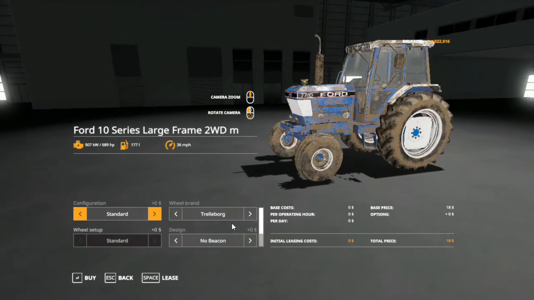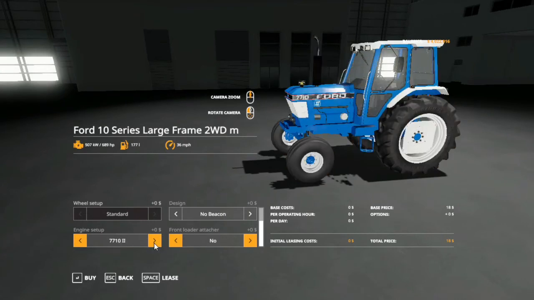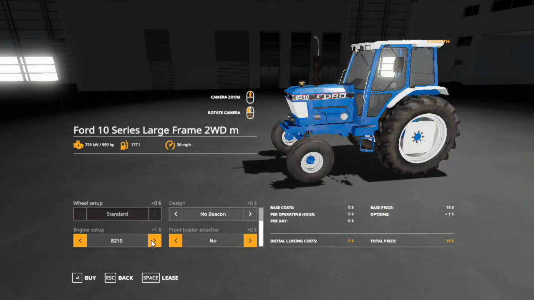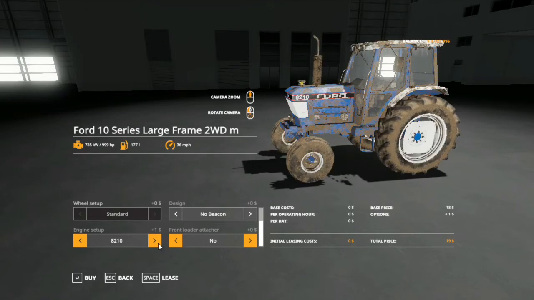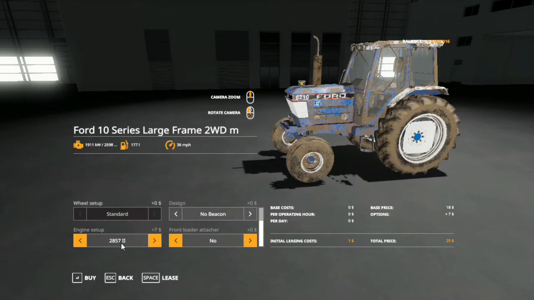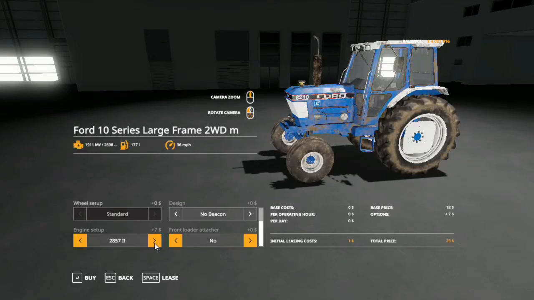All right. So I was like, wait a second, it's not working. It's worked before. So 7710. We upgrade to 7710II. Doesn't change if I did make a change. We upgrade it to the 8210, 9999, or yeah. And then we upgrade it to the 2857II, and it's got 2598. I don't exactly remember what it was all up to. And if you look, the first one 0, second one 0, and third one $1, and then the final one $7. So yeah, I thought we changed the speed on it. Apparently that did not work.